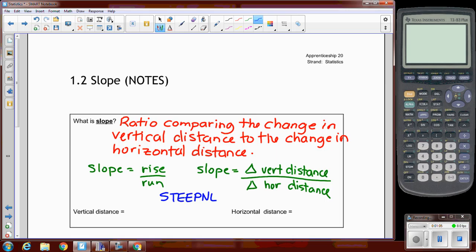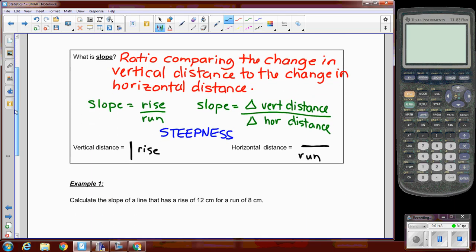How steep is something? A line segment on a graph, a roof, a hill, they would all have a slope, and we compare it by saying how high is this hill going for however long it's going on a straight horizontal line. The vertical distance, remembering vertical is a line that's up and down, is my rise. Horizontal is a distance that goes across, and that becomes my run. So if anything talks about a vertical distance, that's your rise. If it's mentioning a horizontal distance, we're talking about a run.